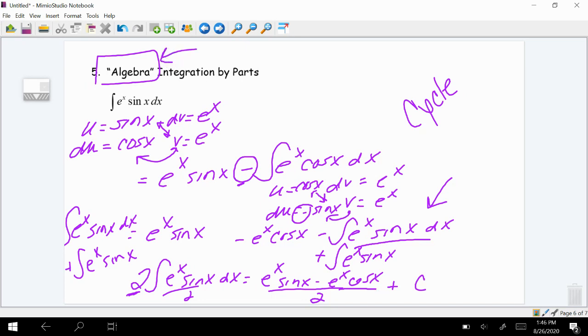This, thankfully, is not a super common question on the AP test. I've seen maybe some setups. I do think it's helpful, going to a college class, that you've seen it and kind of heard about it with me. But of all the ones we're going to do, this is the least common of the kinds of combinations that show up. And it only happens with e's and sine and e's and cosine, because sines and cosines just have that repetitive nature.